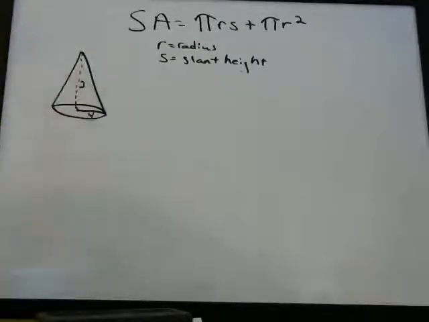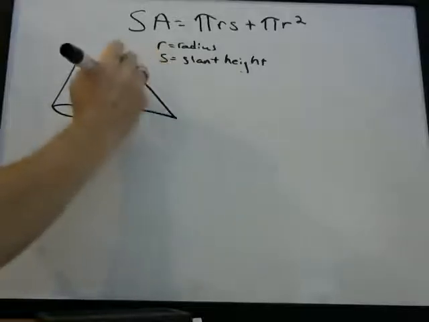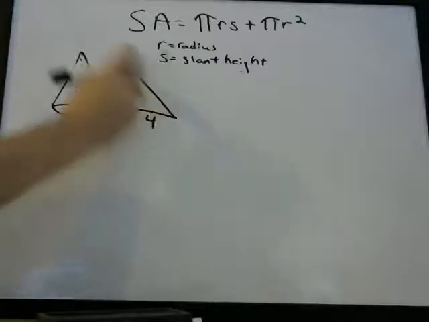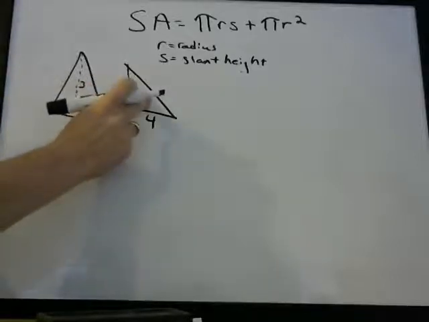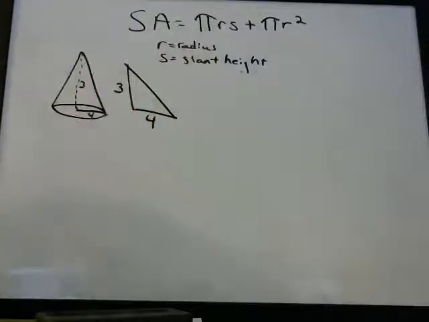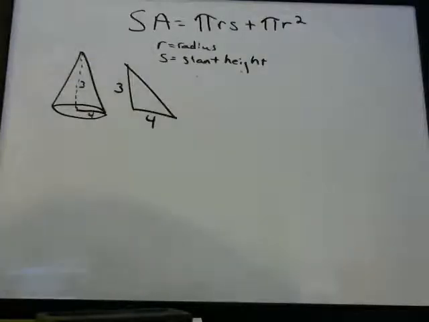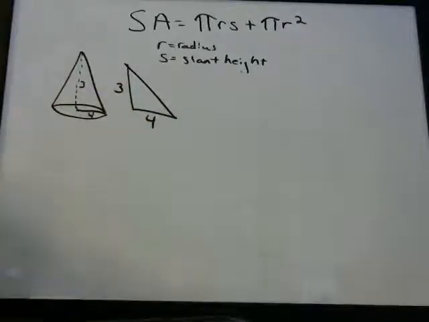So how do we get the slant height given that? Well, if you look at this, that forms a triangle. This isn't to scale, but they've given us 3, 4, and then this out here is really the slant height. So if we can figure out what this is, then we can figure out what the slant height is, and plug it into our formula. So how do we figure out what the length of that edge is? If you remember, this is a right triangle, so we can use the Pythagorean Theorem.